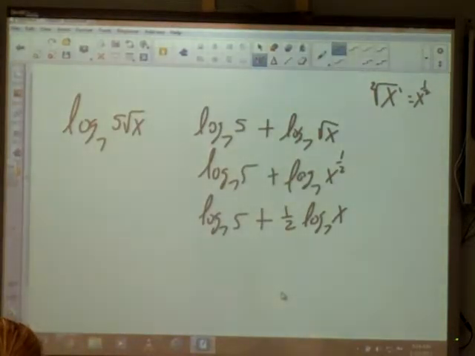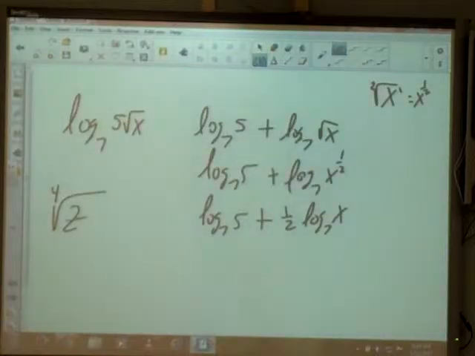Alright, so when you have a radical and you're told to expand, you're going to rewrite it as a power. You can rewrite any radical as a power. If you had the 4th root of z to the 9th, that's the same as power over root, right? So anytime you're expanding these and you've got a radical, you're going to put it in exponent form. That's just a little side note reminding you on that.